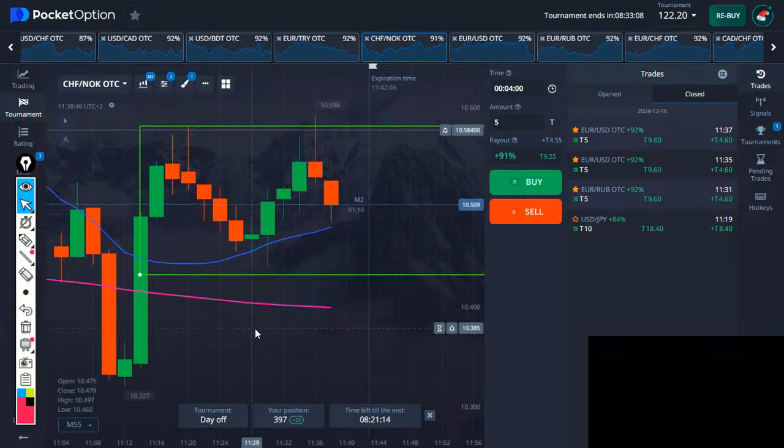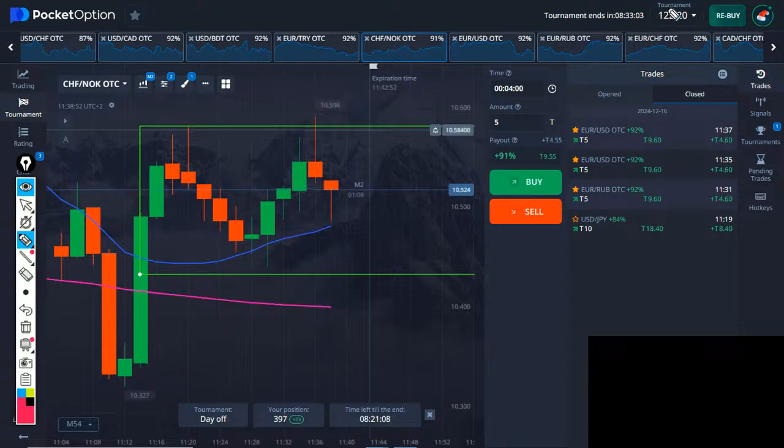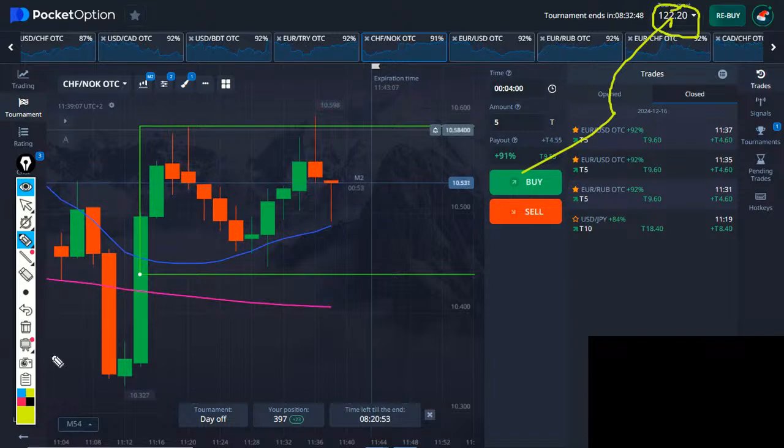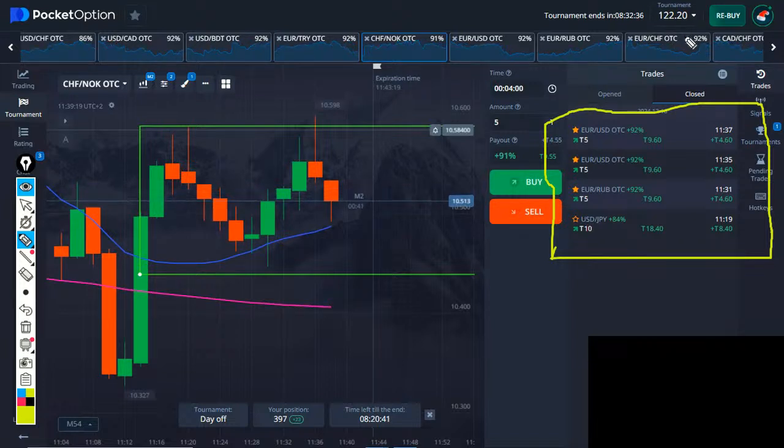You will ask me why. I'll tell you why. We started with 100. We started over here. Let me change the color to yellow. We started with $100. Now, after winning 4 trades in a row, using our Magic 4 strategy, we have a profit of $22.2. So that's a 22% ROI for the day. Stop trading.